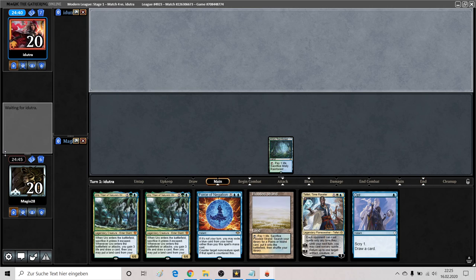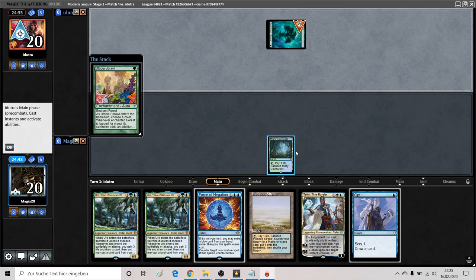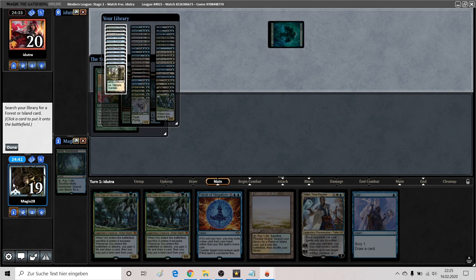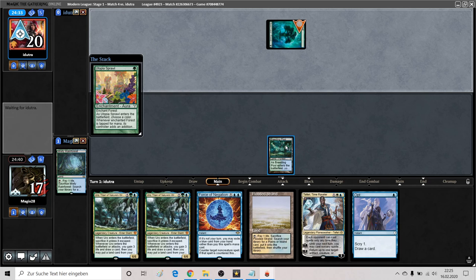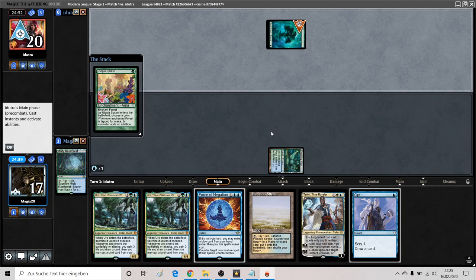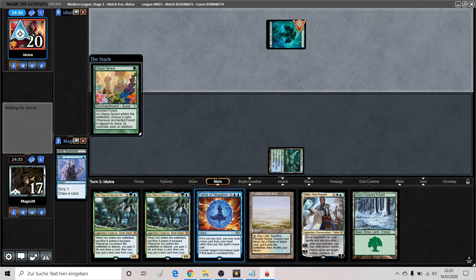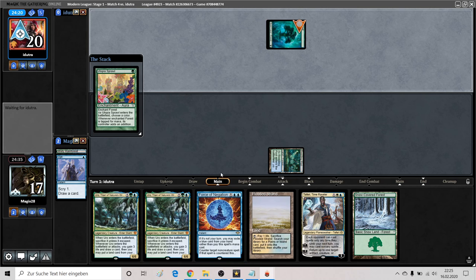Reading pool is important. Basic Forests, Utopia Sprawl. Don't feel like forcing this, but it gives him some speed, right? So I don't know. Let's cash this Force in. Should be like one of these Pouncer decks.